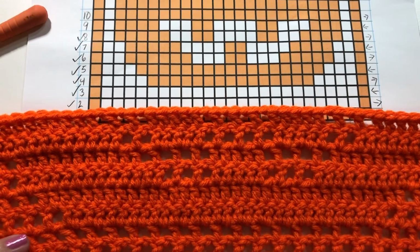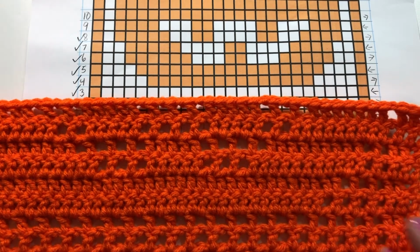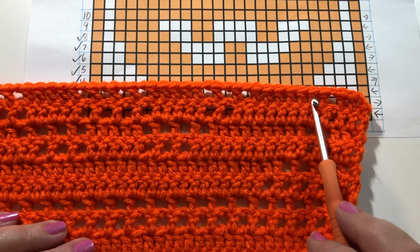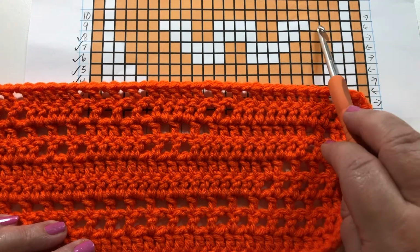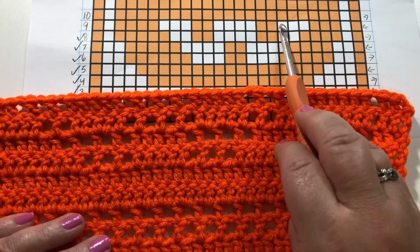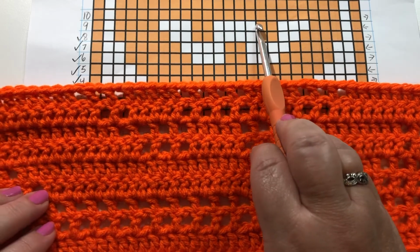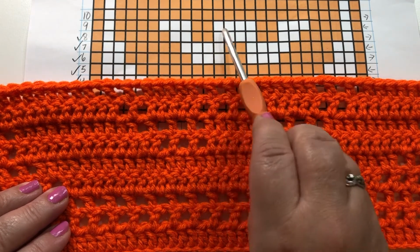Okay, so I have finished row 9. Hopefully you've finished it also. So at the very beginning, there are the 3 double crochets. There's a chain 1 space. 1, 2, 3, 4, 5, 6, 7 double crochets. That's for this space. 1, 2, 3 open spaces. 1, 2, 3, 4, 5 double crochets for here. 1, 2, 3, 4 open spaces.